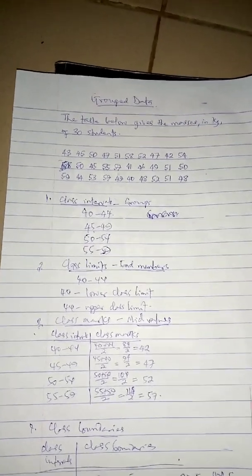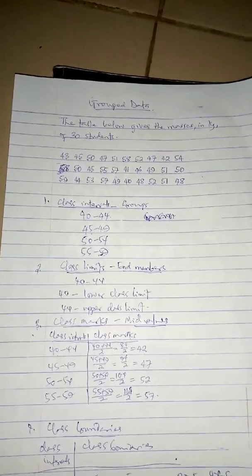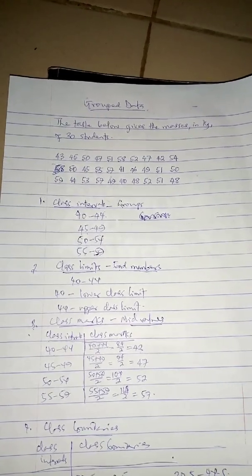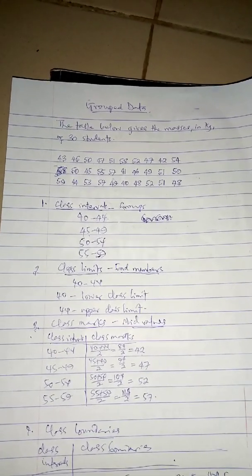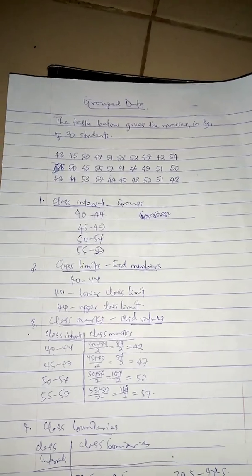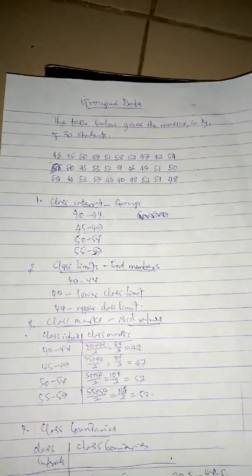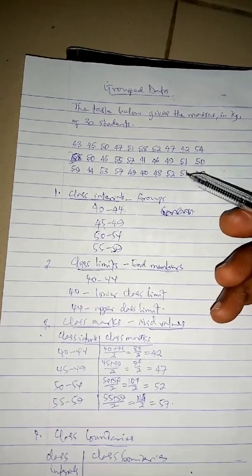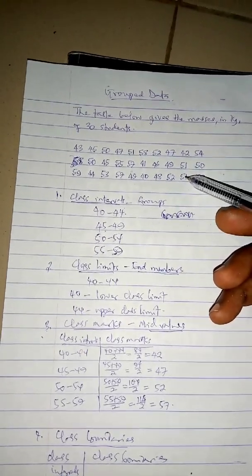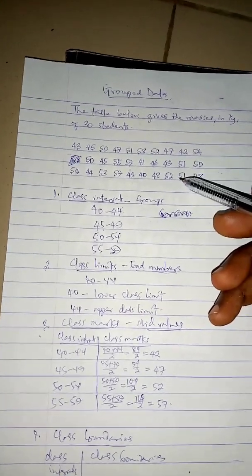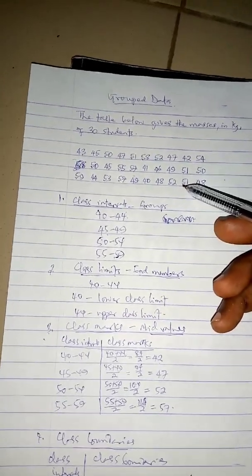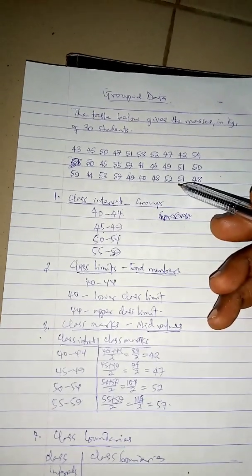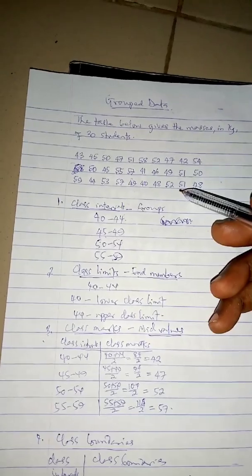When your distribution is very large, it is difficult for you to do some things like drawing bar charts, calculating your averages, and so on. Not that they are not possible. For example, look at this distribution here. If you want to draw a bar chart for this, you have 20 rectangular bars, and it's difficult for you to work with that. Also, to get the mean for this is somehow difficult, not that it's not possible.